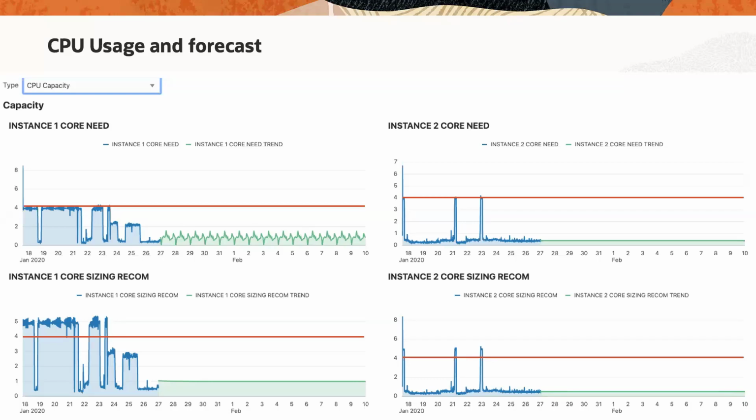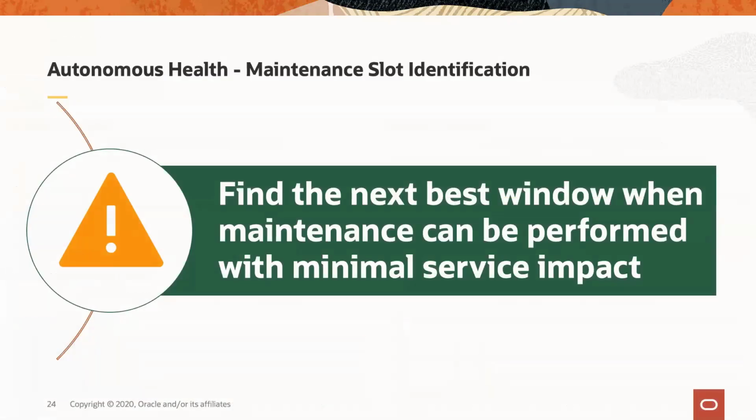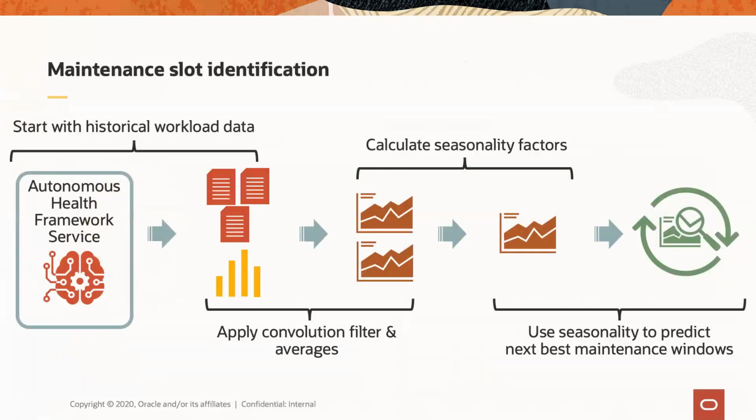set of instances. The third use case: how do you find the best maintenance windows? There are different kinds of maintenance windows in Oracle parlance. One of them is applying patches, which sometimes requires downtime, like a major database upgrade. For smaller things the downtime is significantly less, and there are a lot of tiny things you can run: apply SQL patches, run some SQLs, collect stats. You can do maintenance on one of the Exadata cells while the rest of the cells take over the load. You try to figure out what the maintenance slots are.